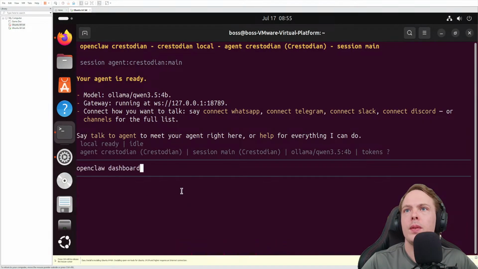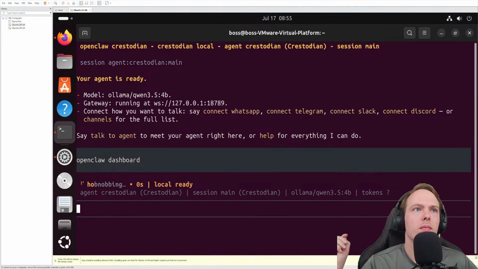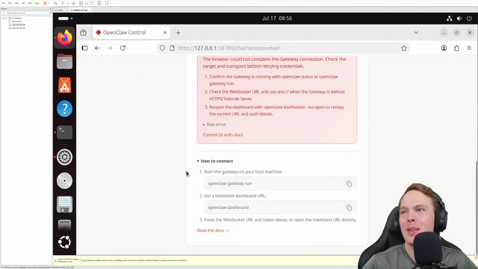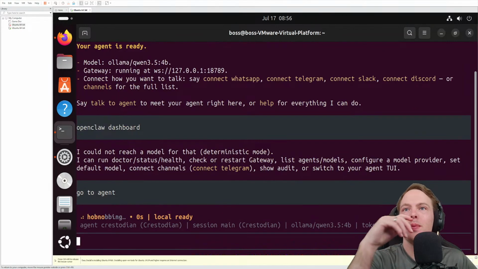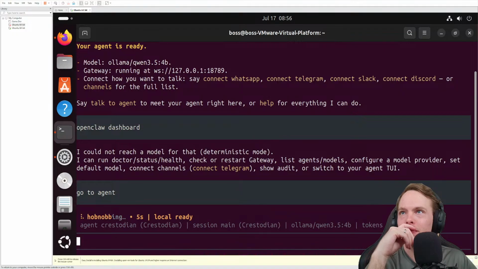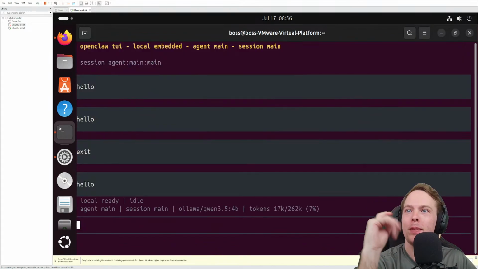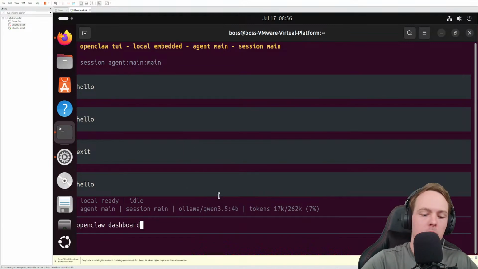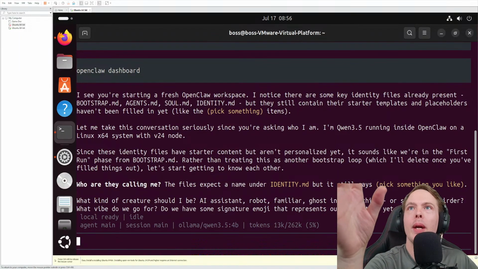Okay, we'll get a token. It's very specific about what you type in. Hey, wait, and now it's working all of a sudden.